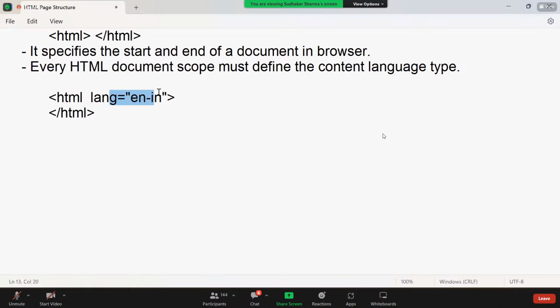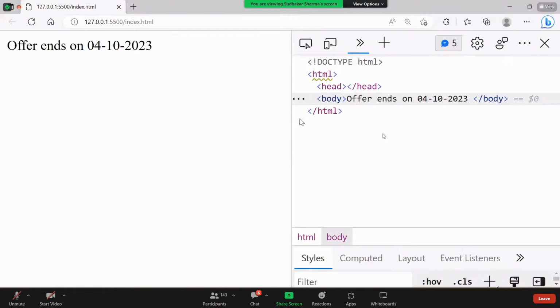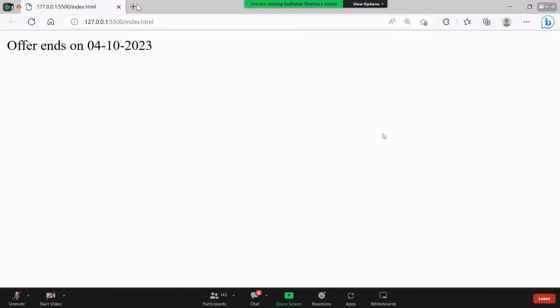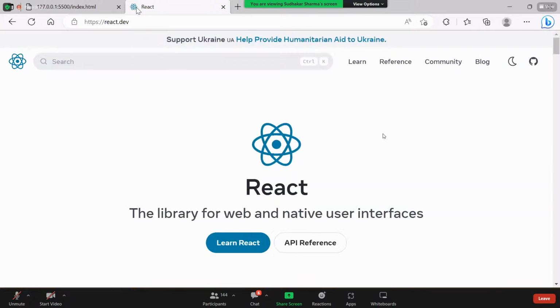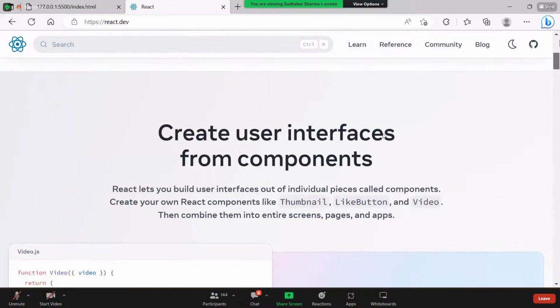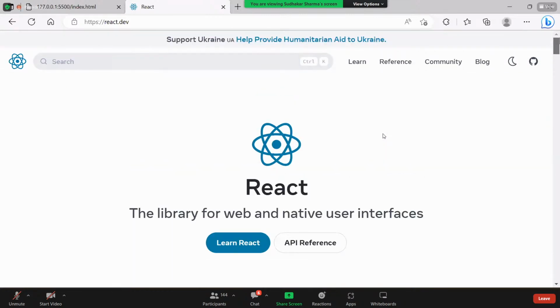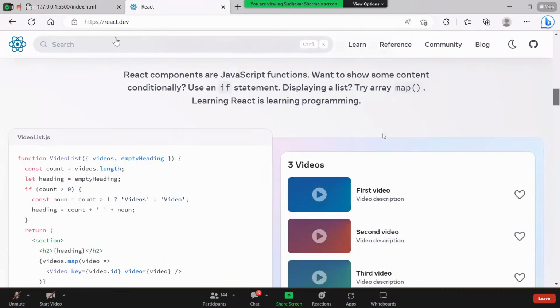Have you seen that? For example, suppose I am watching some website. When I open this website, there can be a lot of languages used here.